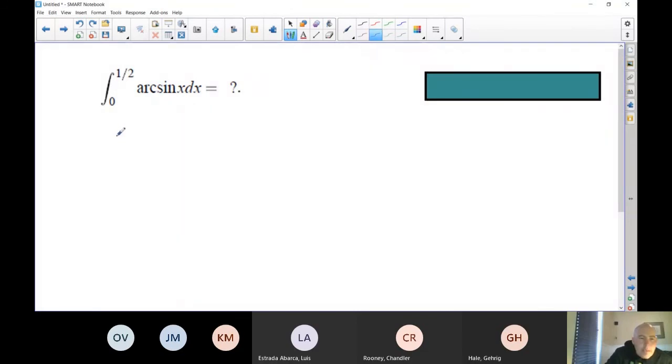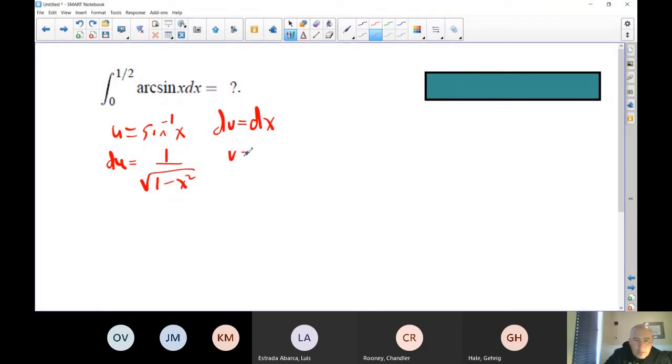Okay, here we go. I'm going to go by parts. I'm going to let u equal arc sine. Arc sine is just another way to write this. So there's arc sine x. I'm going to let dv equal dx. I really had no other choice. I couldn't let dv equal inverse sine of x because I don't know how to do any derivative. du of inverse sine is dx over the square root of 1 minus x squared. v will just equal x. My integral is uv, x arc sine x.